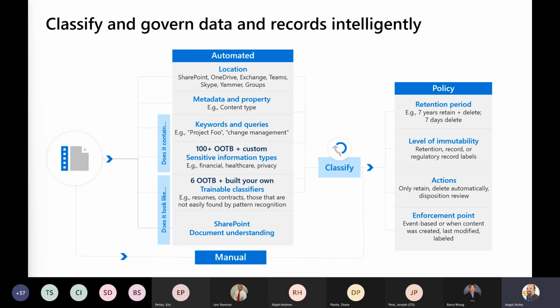And the nice thing about the way Teams works in conjunction with these applications is that if I have a OneDrive, it's not a different OneDrive if I'm in Teams versus the OneDrive I'm using every day. So when I apply that policy to OneDrive, it governs the data that I would share natively in OneDrive as well as the data contained within Teams. The same thing goes for SharePoint, Exchange, and Yammer groups. So I can create one policy, apply it to a user, and Teams, as an overlay to these, will respect those policies created for classification and the governing of data.